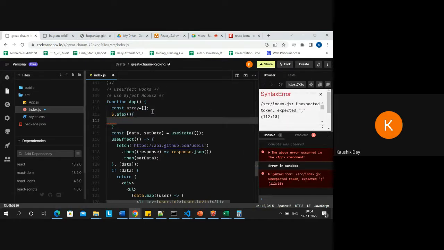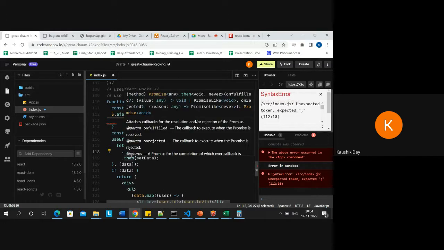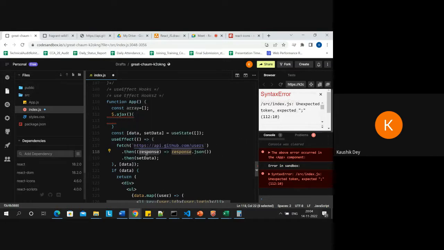The success method means the then method here. In fetch, then is the callback method. So in this is my success method, right? I will get response.json. I will get the response, and it's a chainable call, a chain callback method, okay? Dot then, I can use multiple dots. And it automatically passes the data to your setData. setData will update it, right?